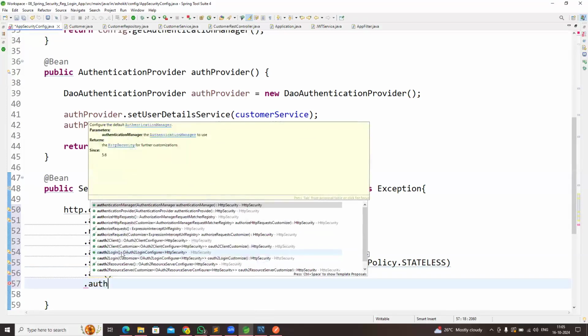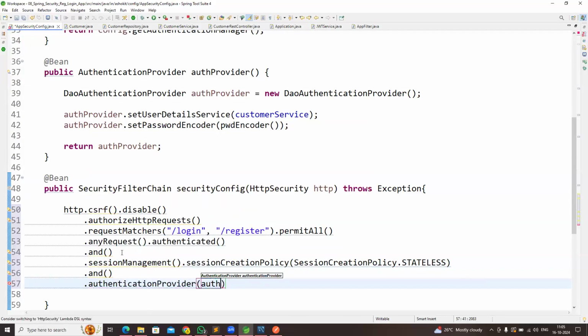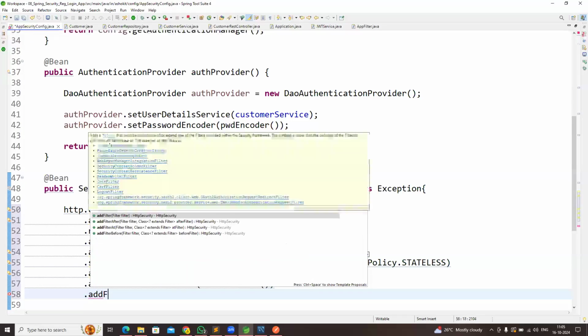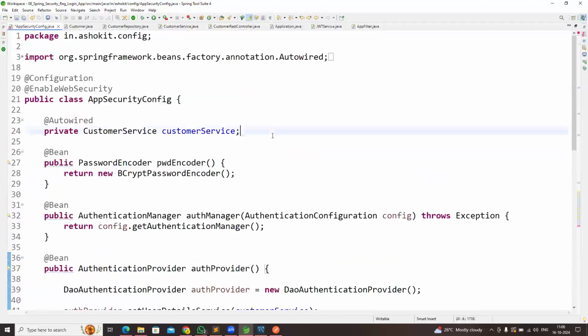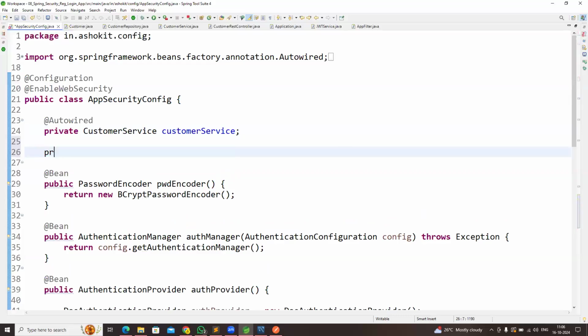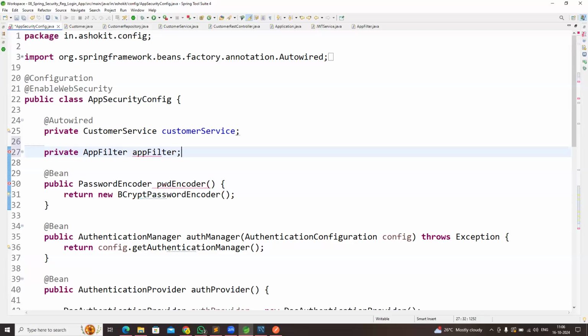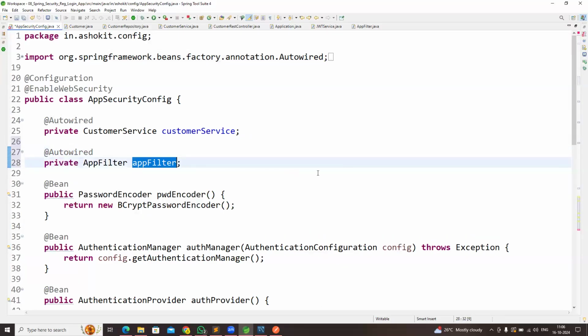And authentication provider, who is going to provide the authentication provider? Auth provider we already configured as a bean here. And filter, add filter before. So what is our filter? Already we created the app filter. Let me inject my app filter here. Private app filter is available. I am injecting that app filter. I will pass that filter.